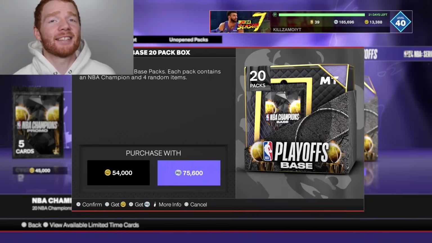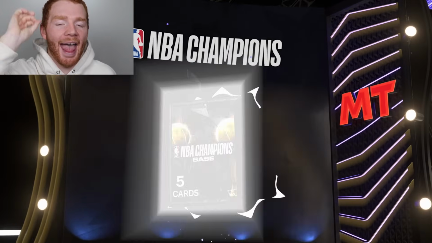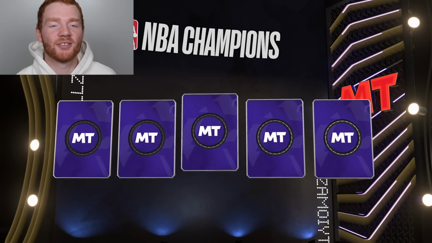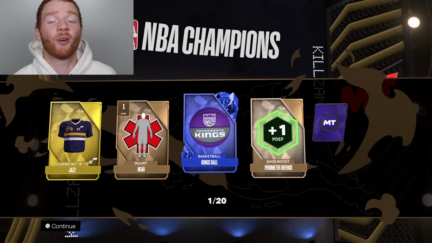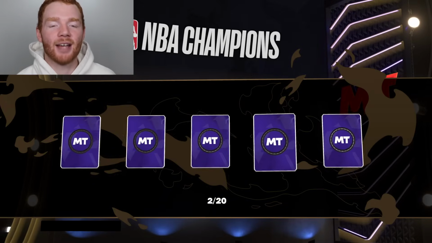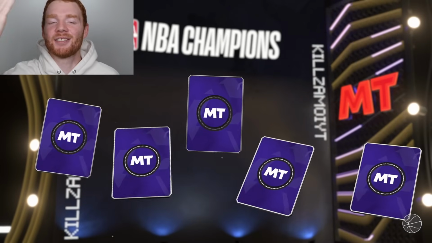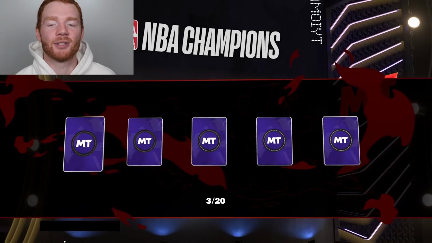Spend 75,000 MT to see if we can get something good. I actually never buy Playoffs packs or any base packs anymore, so this should be interesting to see what we're able to get in these packs, and if we're able to just see one shake. Like literally, it's pretty much saying by those odds, if you get a pink diamond in these packs, you're actually lucky. So we get a ruby right there. It did cost 75,000 VC, no MT, which is definitely quite a lot.